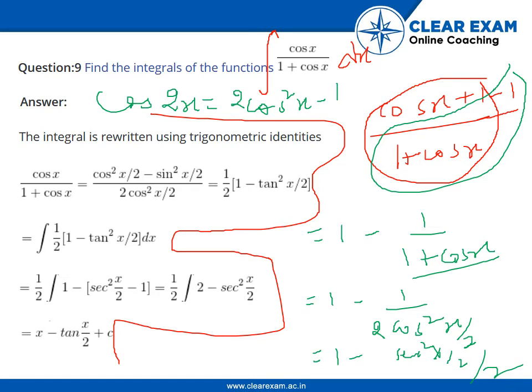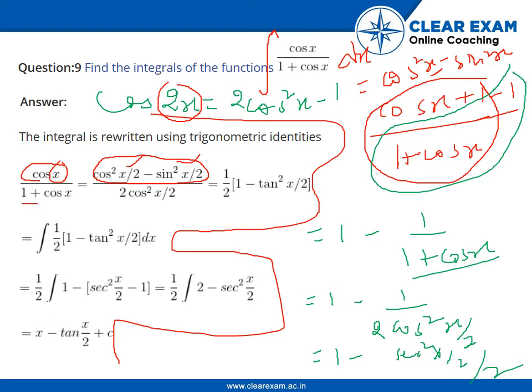and that is the same thing that we will find in this question. So let us see the approach now. What they have done is written cos x as cos square x by 2 minus sin square x by 2 from the same identity. This identity further expands to cos square x minus sin square x. This is the same thing. Here our angle is 2x, but it is x here, so this x will reduce to x by 2 as shown here.